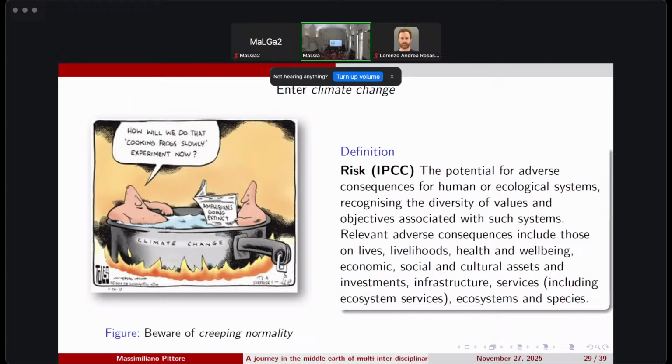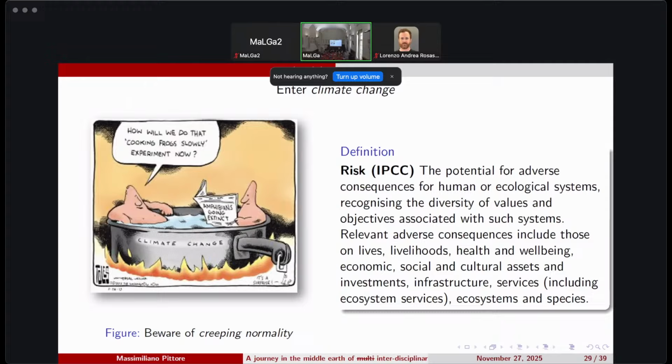But I just mention this because the context of risk is probably the one in which I have found myself more at ease in the last 10, almost 15 years, and now I also work in the context of climate risk, not only risk related to earthquakes. In climate risk, there is no more space for images and computer vision, I would say, but there are other very interesting things, which I'm not dealing with right now.